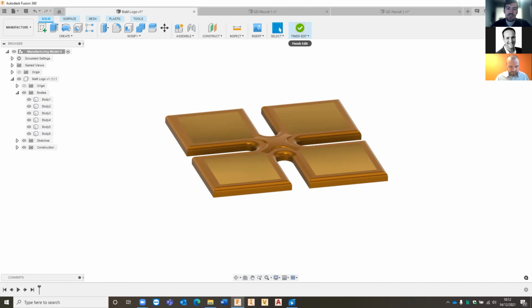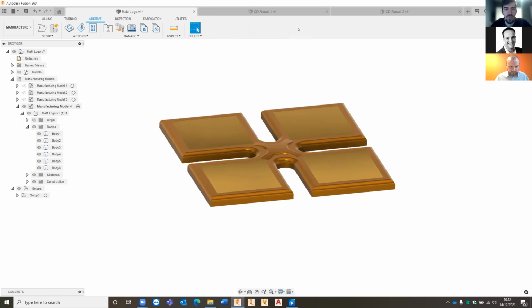And this is really just getting in line with ensuring that it prints off in the way that you want it to print off. So perhaps you were going to use additive manufacturing as your initial process, and then add in second or third stages where you're actually machining the part as well. So this is great for creating those.